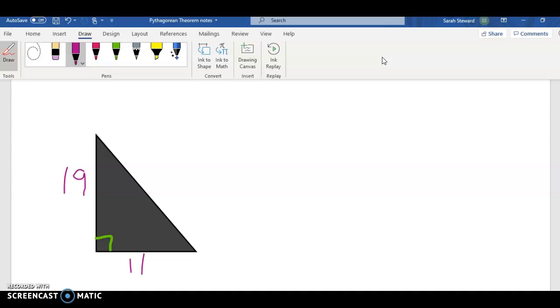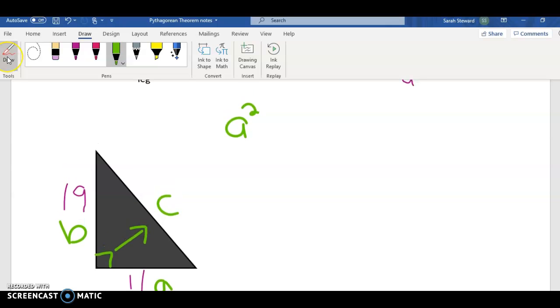So first thing first, when we get a problem like this, we're going to label our C. Well, right here, I see that I have my right angle. I'm going to draw a picture right over next to it, and I know this is going to be C right here. Now I can pick which one I want to be A and B, which one of my legs. I'm just going to say A and B, and then I'm going to set this up into my formula. So remember, my formula is a squared plus b squared equals c squared.